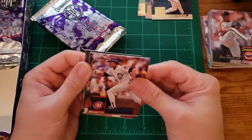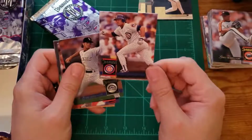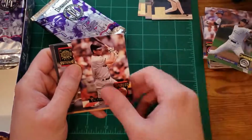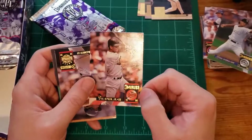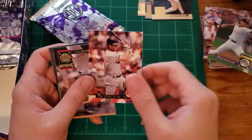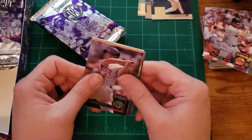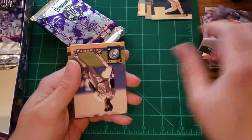Man, these things are really stuck. So on the top here is Ryne Sandberg. I really liked him as a player, and I remember collecting a lot of his cards. It's a nice card right there. I like that. Ooh, Cal Ripken. Now, there we go. I remember seeing him break the record for the most games played without a loss, or without missing. So, I remember when he broke that record. That's a pretty cool card. I'm happy to have that. But, you know, I had a few favorite players, and Ripken was one of those players.